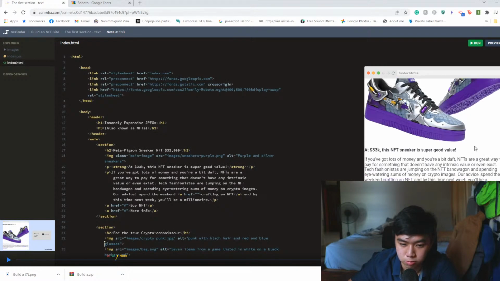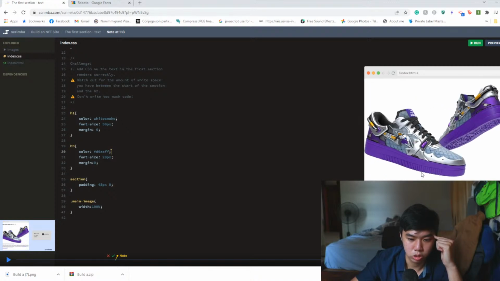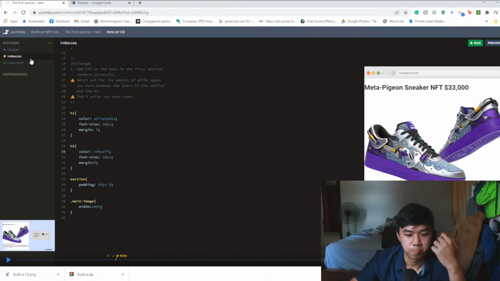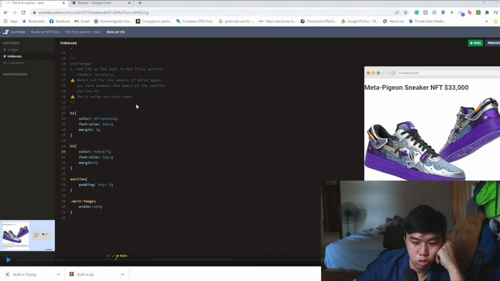Okay, H2 is a little bit too big. Section padding 45.